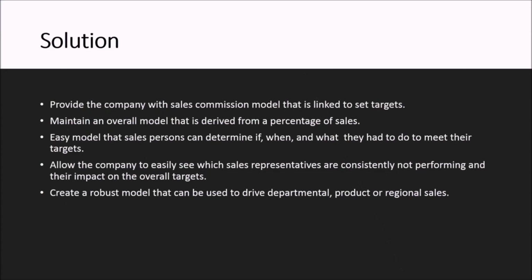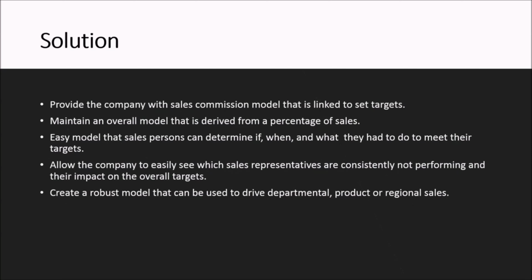So the solution that I came up with was to provide the company with a model where, first and foremost, the sales commission was linked to actual targets, because that was a fundamental issue that I found in the model. And I would advise that anybody make sure that the sales commission model, no matter how you work it out, is linked to targets.